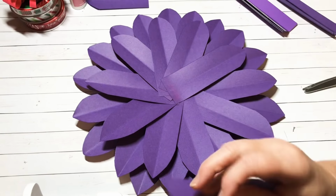Okay, we're getting close to the end, y'all. I think this is gonna look pretty good. And then I'll show you how I'm gonna finish up the center. Okay, so I've got my folds. I'm gonna go ahead and I'm gonna cut these down a little bit shorter since they're toward the middle. And you can just eyeball it. A lot of paper in that one. Kind of cut corners.